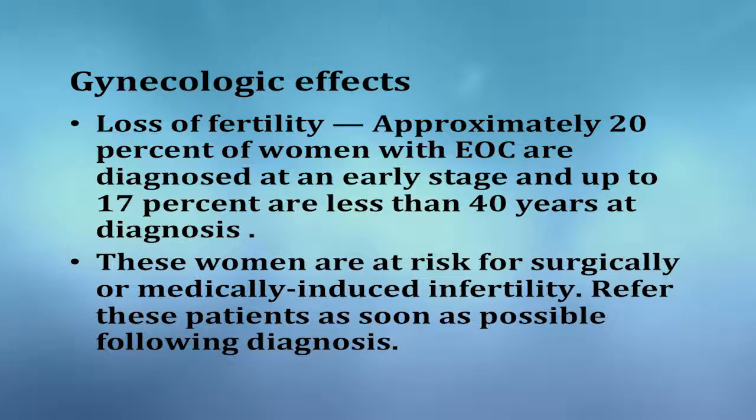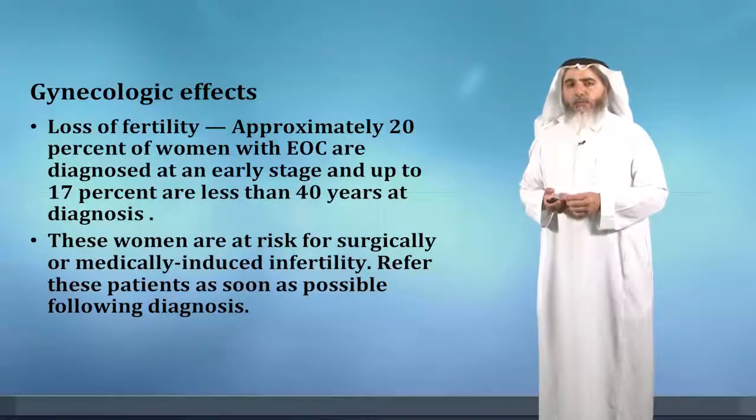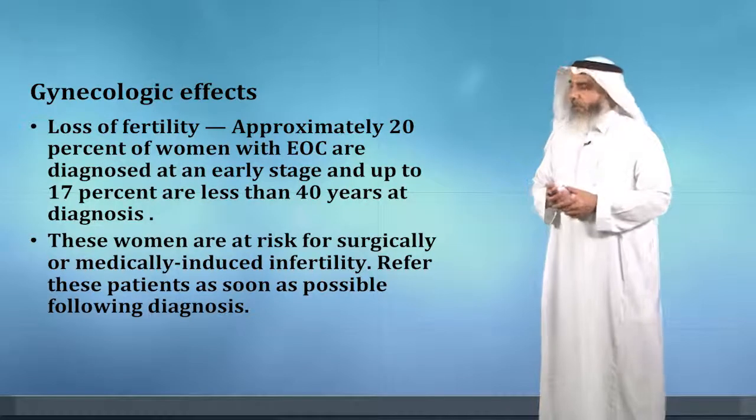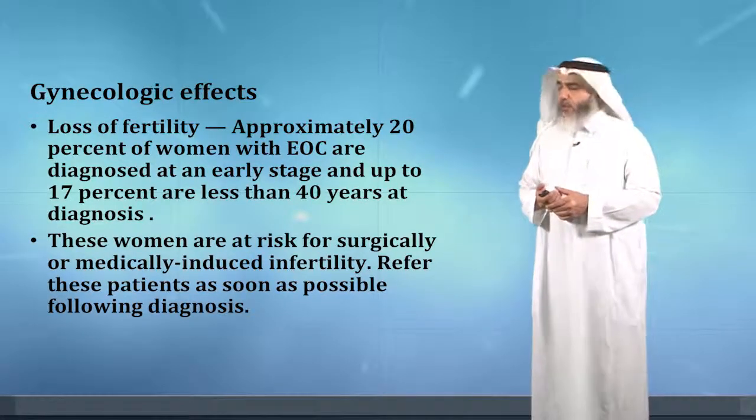In cancer therapy, cancer is a common disease in the pelvic area, either in the ovary, uterus, cervix, in addition to the vulva and vagina, and it causes major disturbances of hormones in women because the main standard of care for gynecological cancer is hysterectomy and bilateral salpingo-oophorectomy, so the source of hormone will be removed. At the same time, radiation therapy will affect the ovaries, and they will not produce estrogen or progesterone.